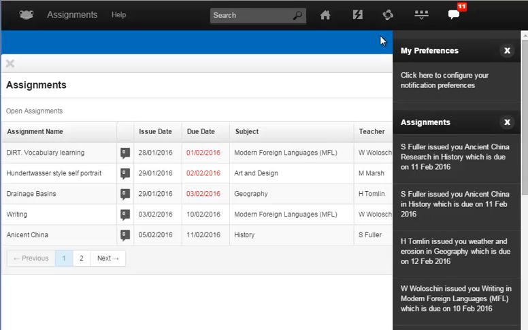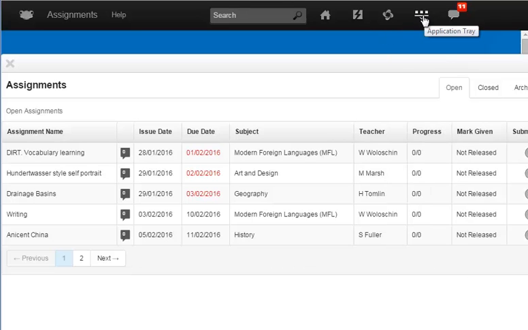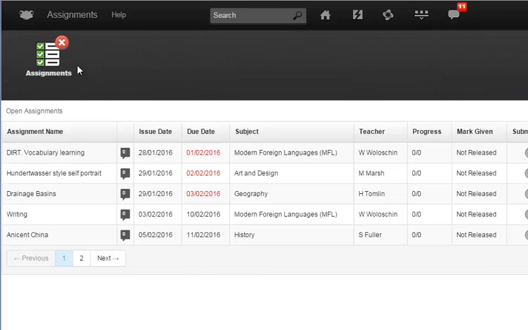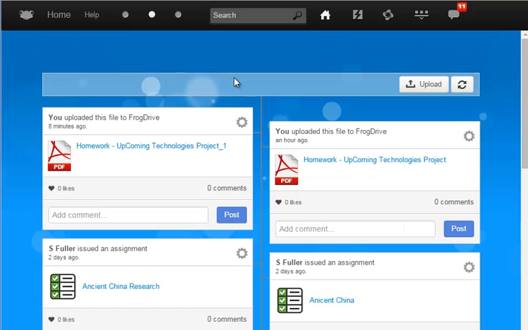Now, lastly, this tool here is called the application tray. When I click on application tray, it shows all the programs that I'm actually accessing at the moment. If you don't want them, you can click on X and they will disappear. So application tray really shows you the applications that are running, because when you open so many things in Frog, sometimes it can really freeze.